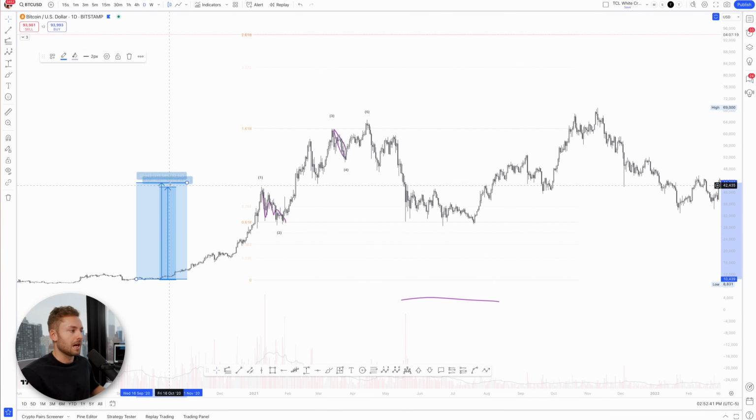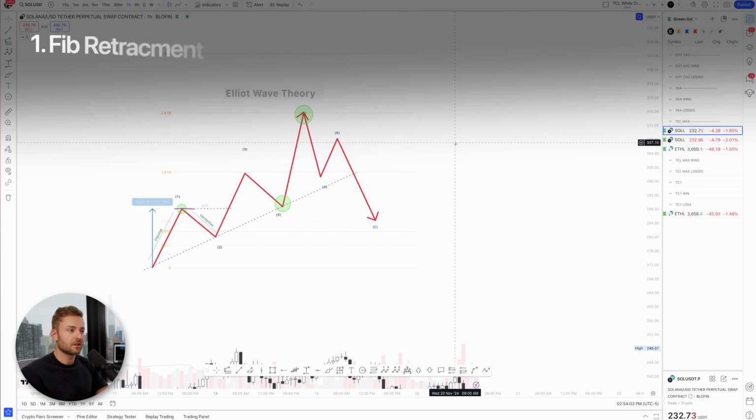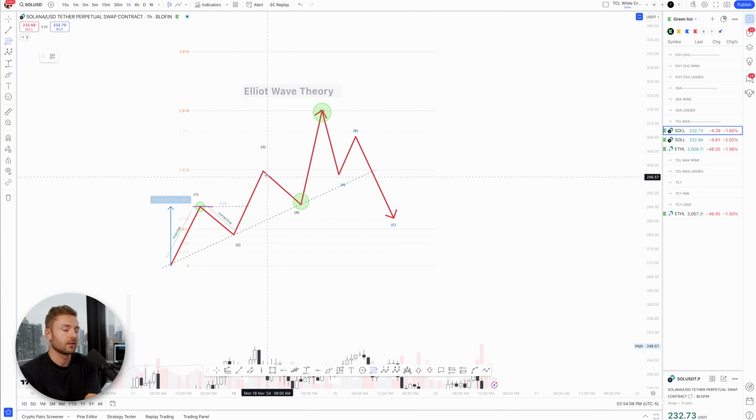Is even bigger than our 1-wave. And then you can see we had our A, B, C move, which brings us to our second tool that we can use to sort of anticipate different levels. And you're going to see how this is important and how it plays into other charting examples here in a second. This also plays into that Fibonacci golden ratio.